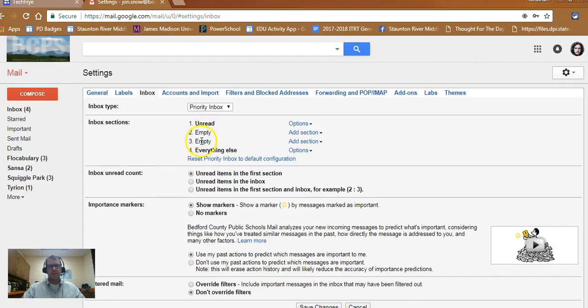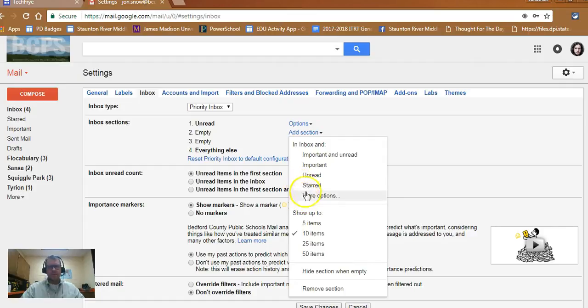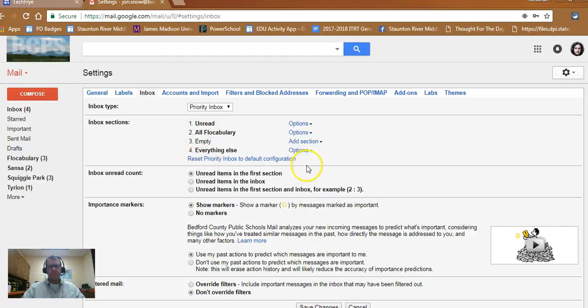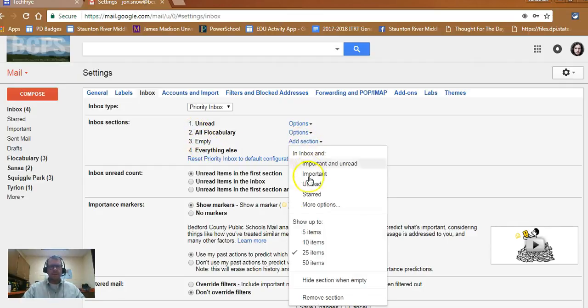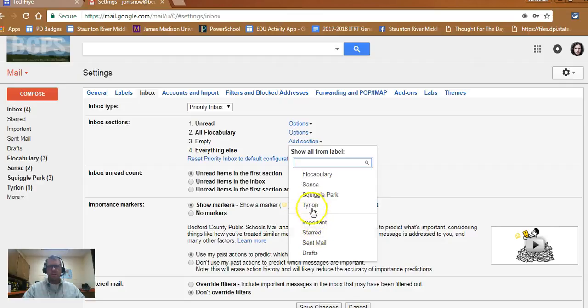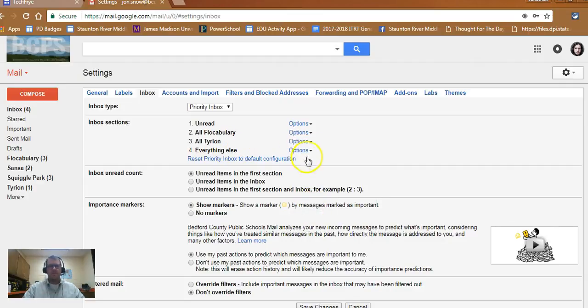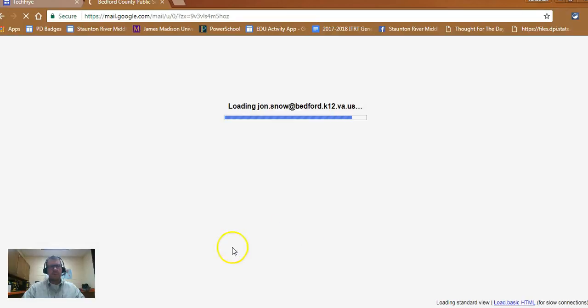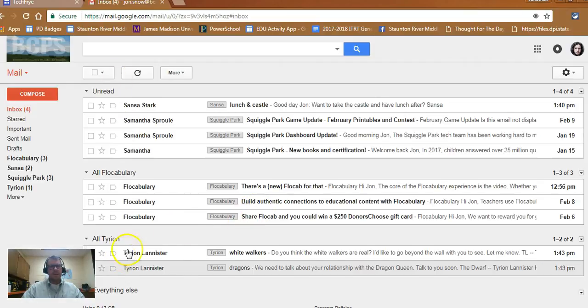I can also customize my priority box to add other selections, such as a label: unread first, vocabulary second, and then I also want Tyrion third, and then everything else fourth. This gives you options for what's coming into your mail, and when you're ready, click Save Changes. You'll notice that when you come back to this, it's set up in different subheadings.